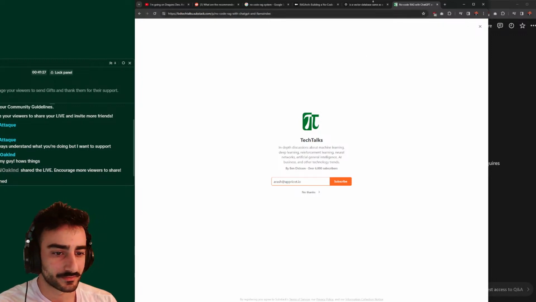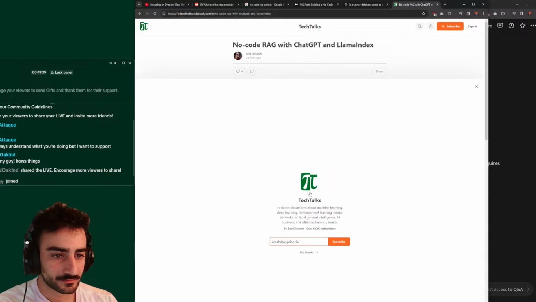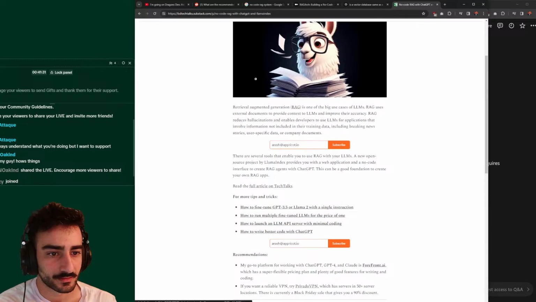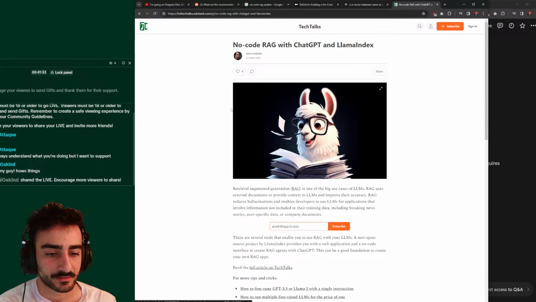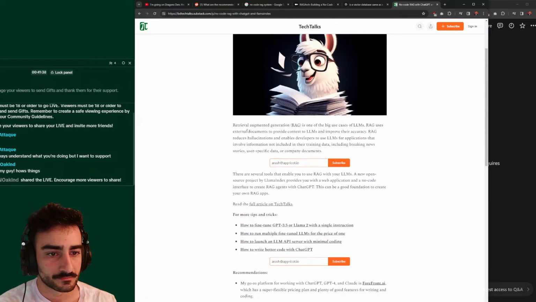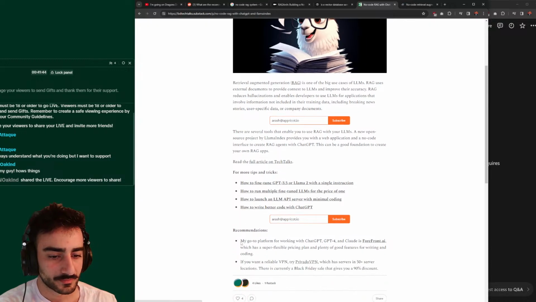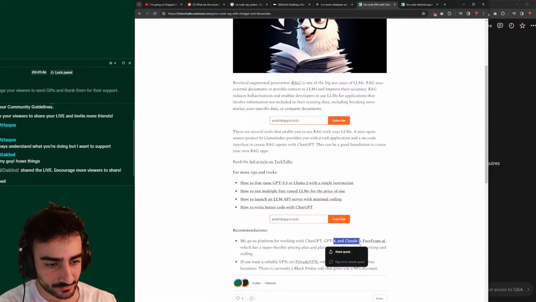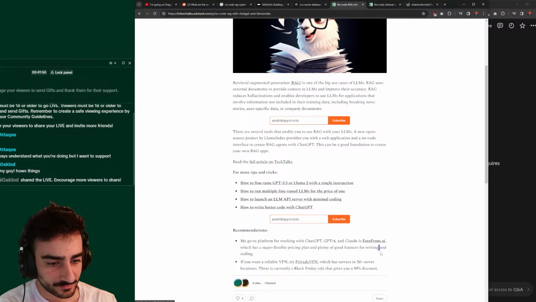What's this? No code RAG with ChatGPT and Llama Index. Okay. There are several tools. Read the full article here. My go-to platform is Forefront AI.